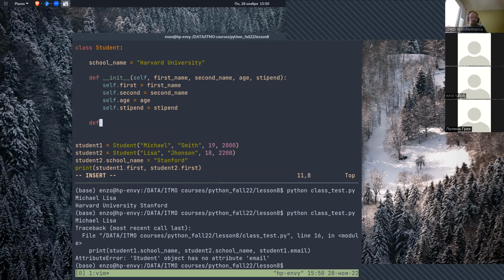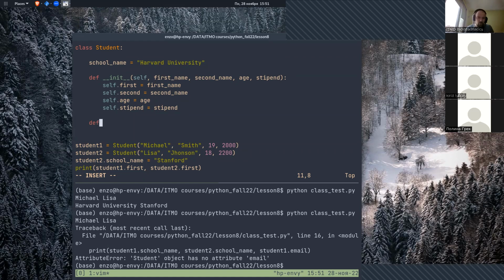If there are two functions within the main body of the class, for example, def init and a function calculating grade point average, how should we type arguments when we create a new object?